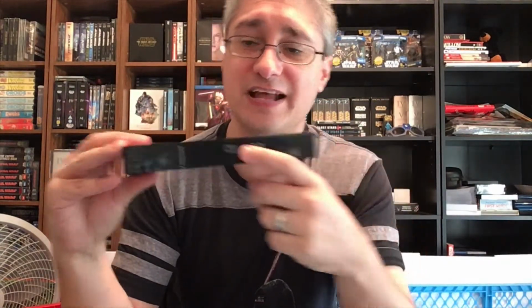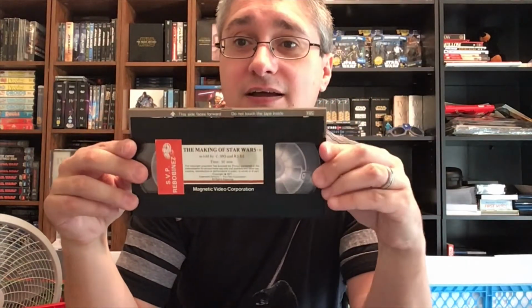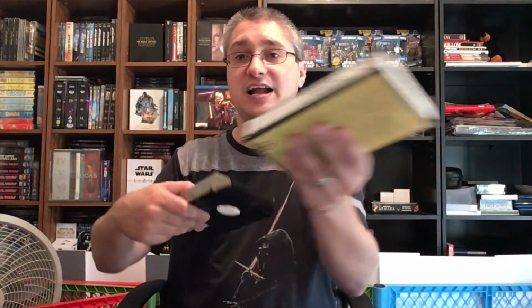Otherwise, no other markings. I think that is just from maybe the original rental store or something like that. But yeah, it looks like the 79 version from the outside on the tape and on the packaging, though I recall the 79 version actually does have a label for the US. Maybe it had one in my copy, just has it gone. Maybe it never had one to begin with. Don't know. But the only immediate indicator on the packaging that this is indeed a French version is that little bit right there that says it's the French version. You pop it in, though, everything is dubbed in French.